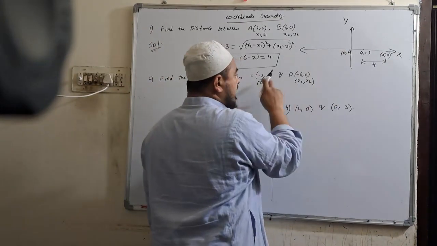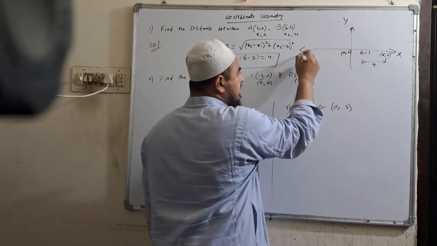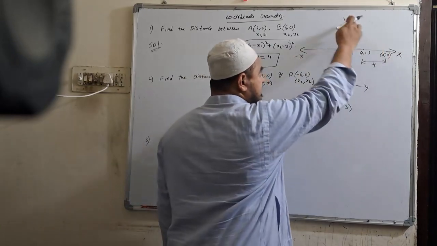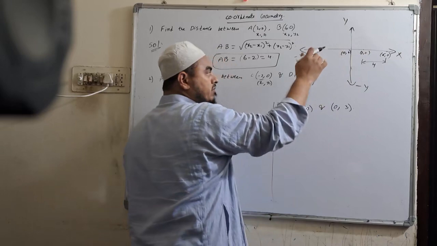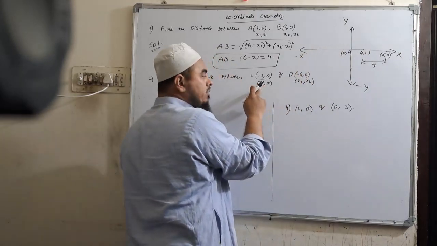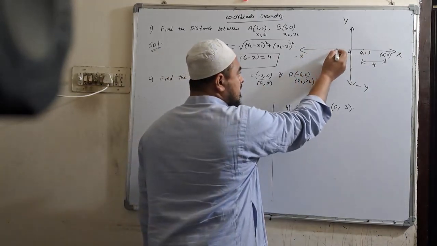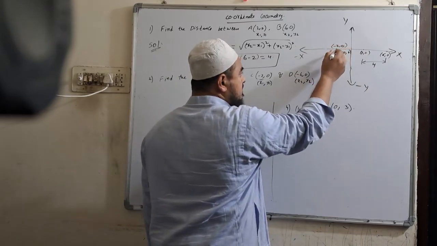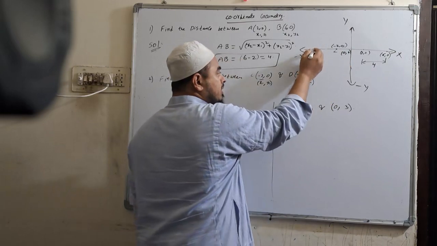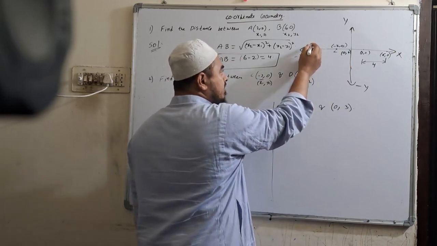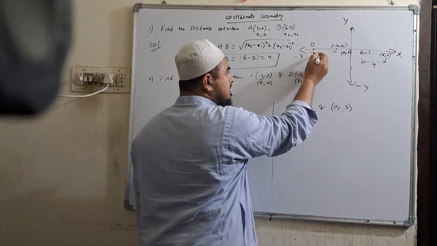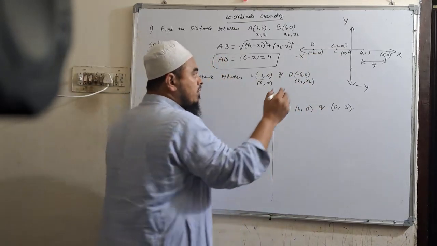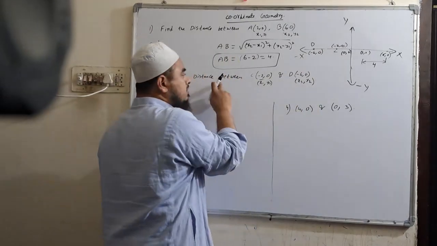Okay, so minus 2, 0, this is minus x-axis, this is minus y-axis, plus x-axis and y-axis. So 2 coordinates x, y we have. So on the negative x-axis we get here somewhere minus 2, 0. This is our C. Okay, another point that we have is D, after minus 2 we get minus 6, 0. Minus 6, 0.